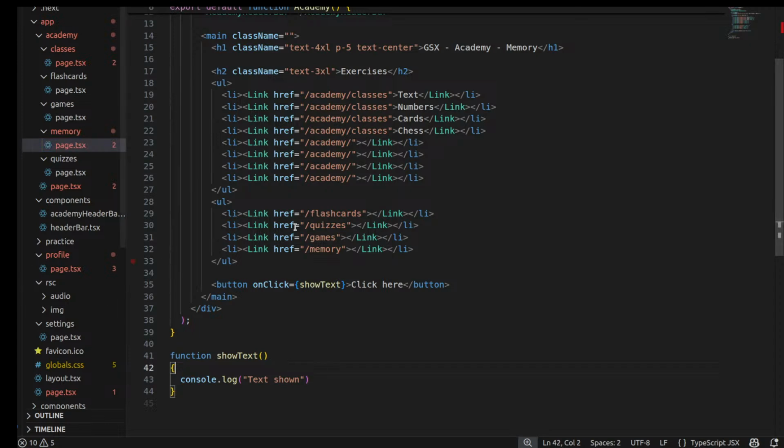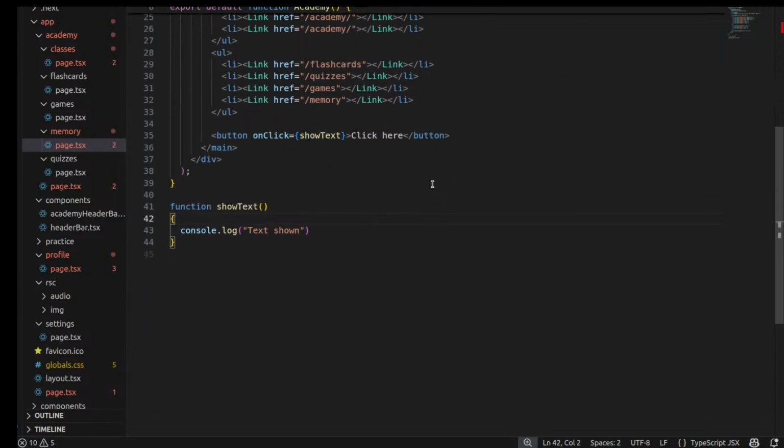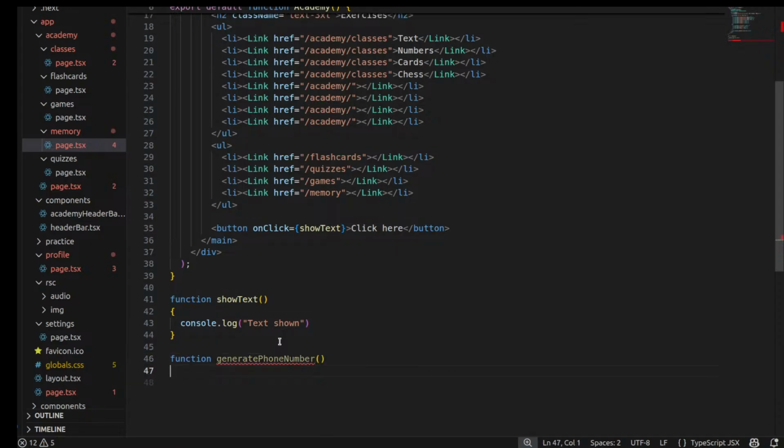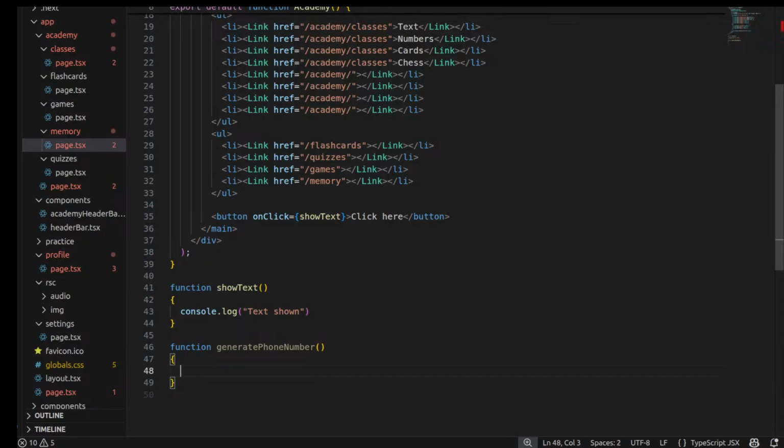Okay, so under numbers, function gen phone number. And this will just give me a random number.